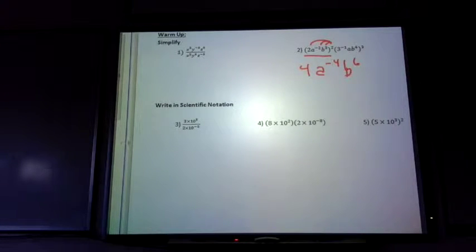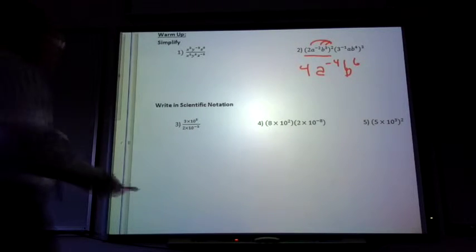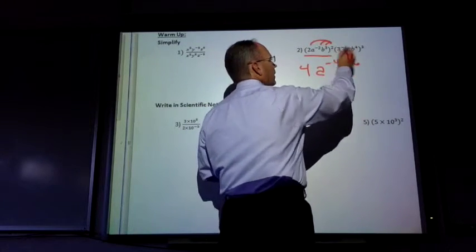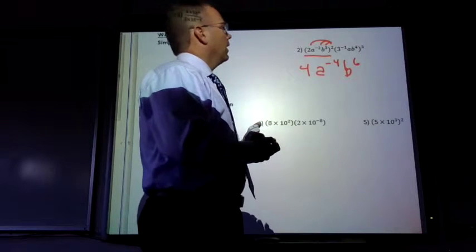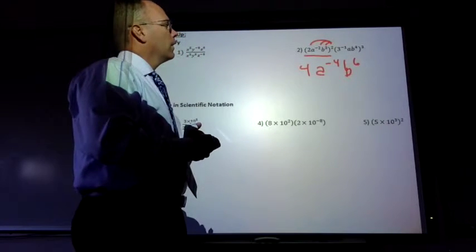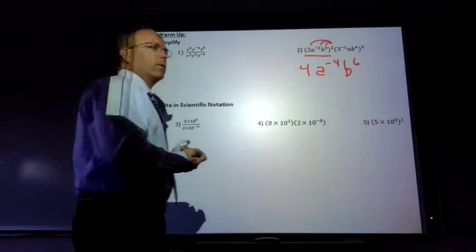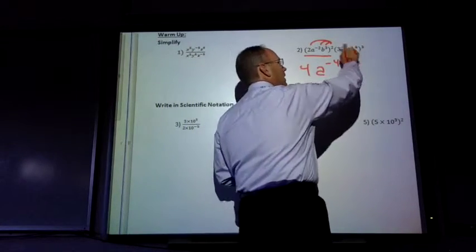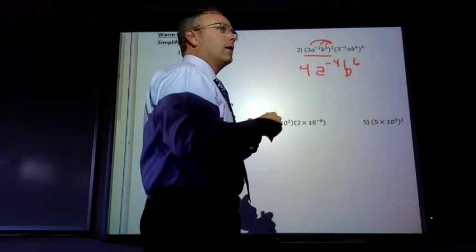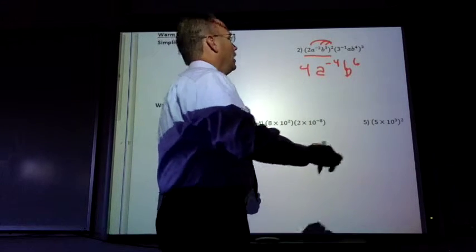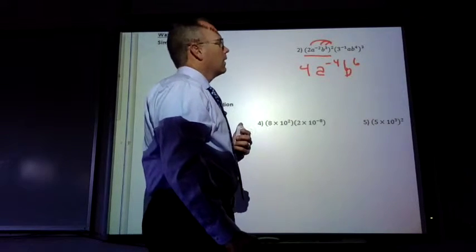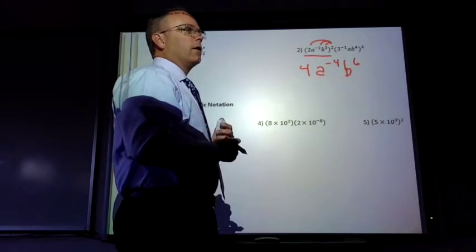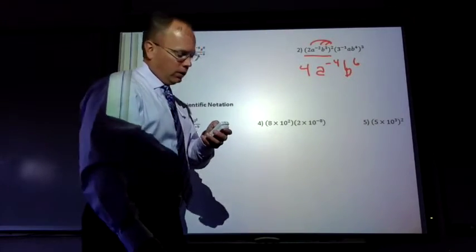What should I do with that other one? Talk me through that one. And you can leave me the negative exponents on it. Almost. What is 3 times negative 1? Yes, okay. What is A going to be raised to? 3. A to the third. What is B going to be raised to? B to the 12. Good, B to the 12. Excellent.